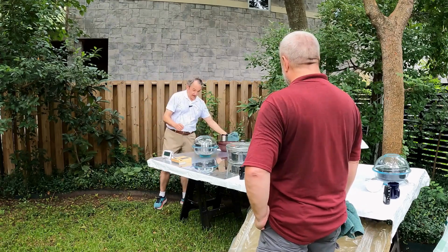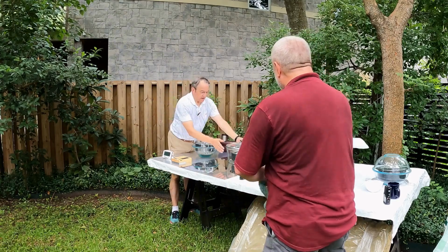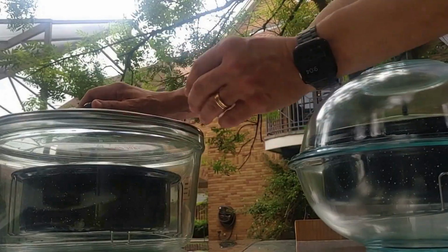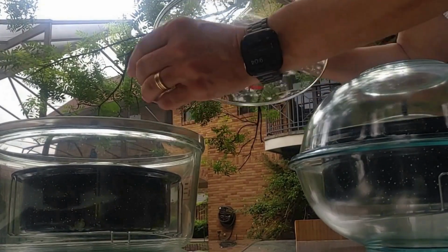I haven't done that yet, but I will. There's a series of experiments there. And then this, you might recognize this. I like this because it's the biggest glass bowl I could find. For example, the Haynes pot fits in here, but it does not fit in a Pyrex bowl. So it fits in here nicely.